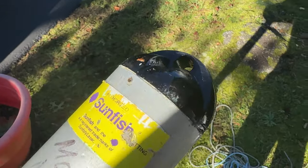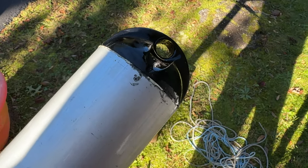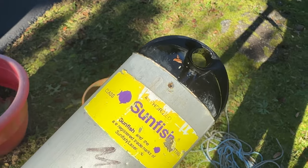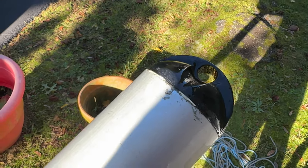If you need to replace the top cap of the mast, it's the same principle as the mast base. I'm going to show you in this video how to change the mast cap or the mast base — they're both the same procedure, and I'm going to show you how to do the mast base.